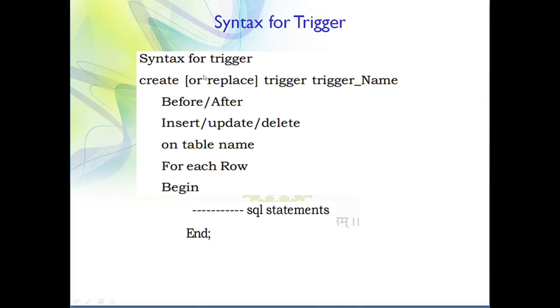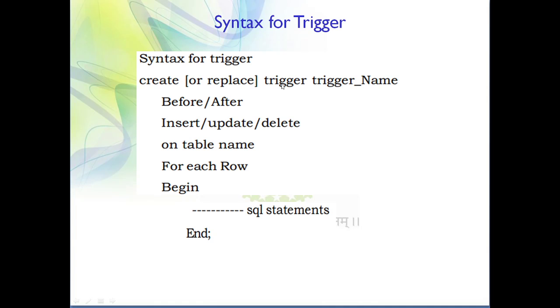The replace word you can use if the same kind of name already exists. Suppose you are creating a trigger with the same name, it will try to replace the existing trigger. For that purpose you can use it, and this is optional. It is not necessary that you have to use the word replace. So create is mandatory, but the word given in the rectangular bracket is not mandatory.